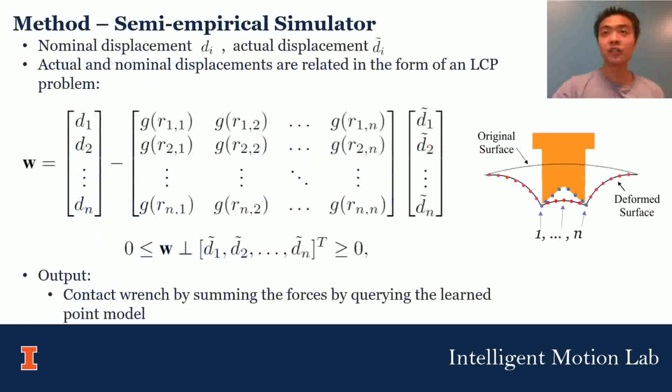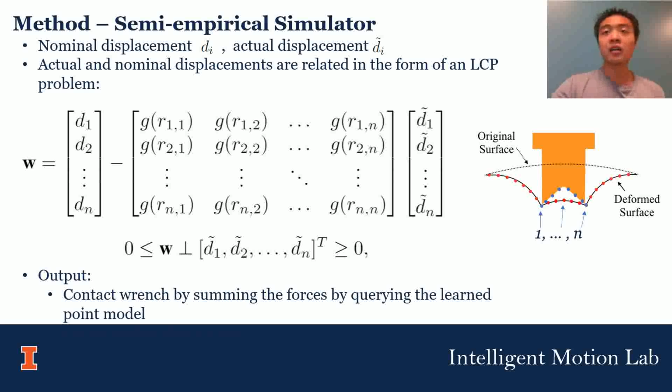Here, we first define two terms. The nominal displacement is the displacement of a surface point from the original deformable object surface, and the actual displacement is the amount of displacement caused by external force. The displacements are always non-negative. The nominal displacement at a point is always no smaller than its actual displacement plus the contribution from neighboring points. If this becomes an inequality, this means that this point is no longer touching a rigid object, and the actual displacement has to be 0. This relation between nominal and actual displacement is that of an LCP.